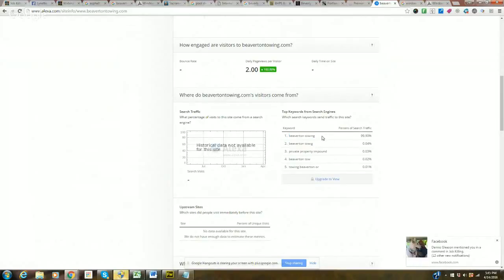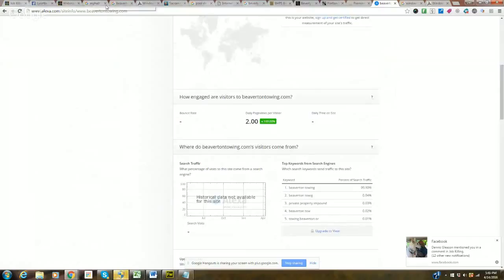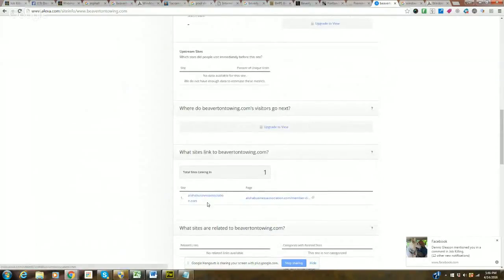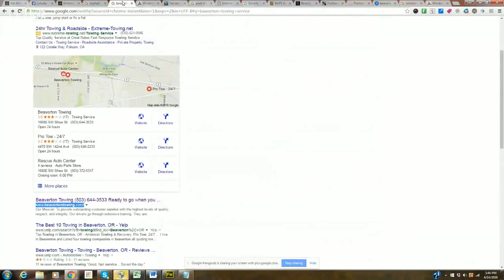So when you're searching this stuff, you get an idea of where their traffic is coming from. You get an idea that they've got one backlink pointing to them, lowest business association. That's probably a pretty decent site that's pointing to them. But you've got to go through all these little things and learn the market, right? Think of yourself as if you were going to start a towing company in Beaverton. Wouldn't you want to know all the competitors, who they were, what the average sales were in the marketplace? That's going to give you a better idea.